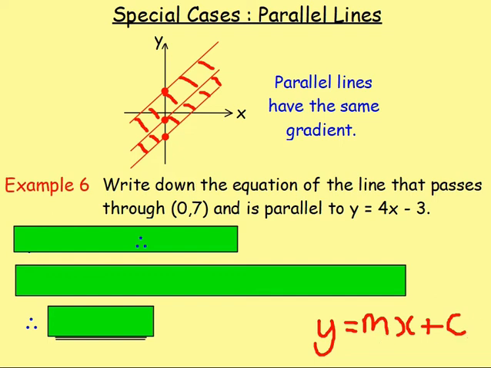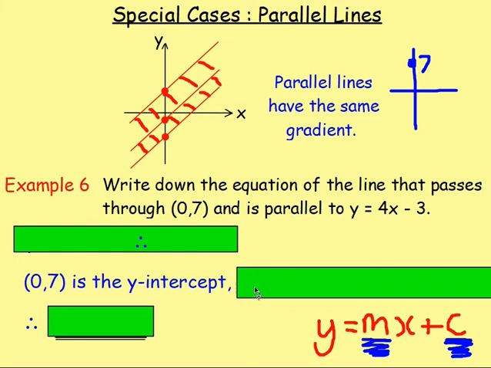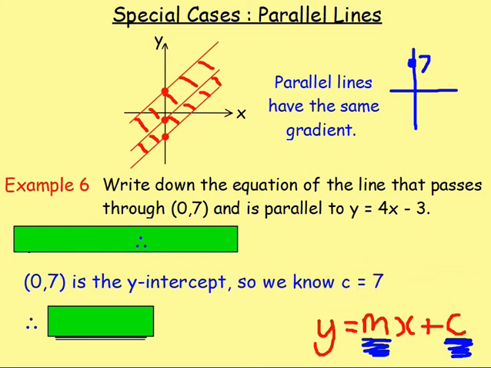What you need to know are two things. You need to know what the gradient of that line is, so you can write y equals whatever x, and you need to know what the plus or minus on the end will be. You need to know your y-intercept. So when it says here, write down the equation of line that passes through 0, 7, if you imagine that on an x and a y-axis, 0, 7 would be going along 0 and just up 7. So if you're going along 0 and up 7, you know then that will be your y-intercept. So the 0, 7 is the y-intercept, which means then that c on this line that we're wanting will just be 7.